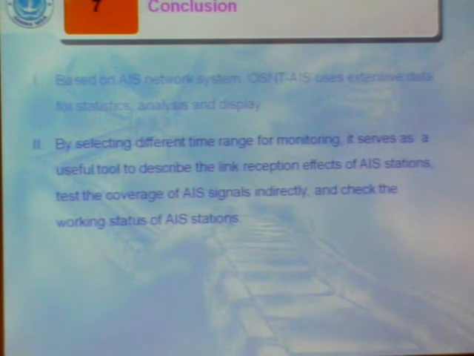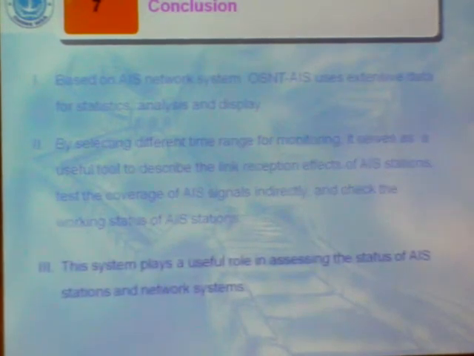Secondly, by selecting different time regions for monitoring, it serves as a useful tool to describe the link reception effect of AIS stations, test the coverage of AIS signals in directory, and check the working status of the AIS station. Finally, this system plays a very useful role in assessing the status of the AIS station and the network systems.